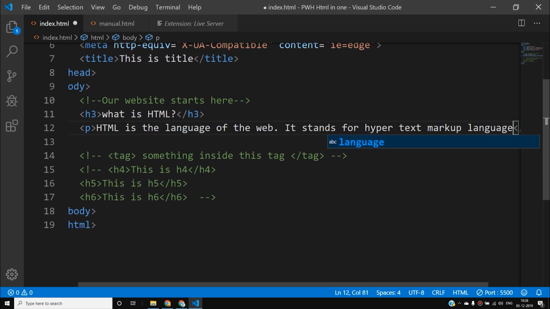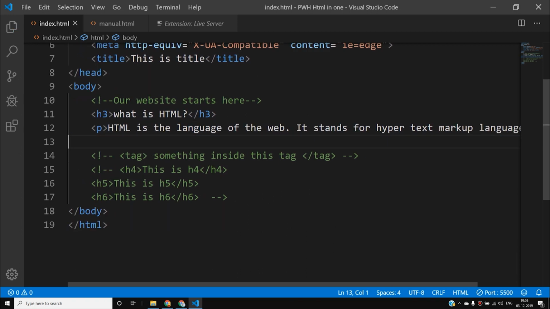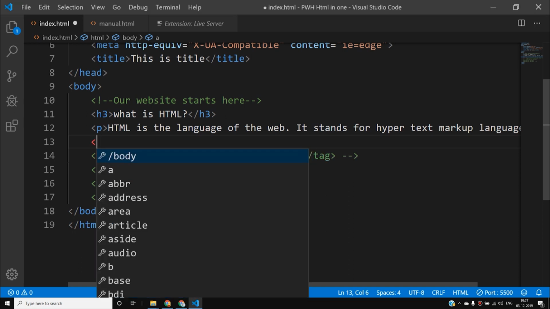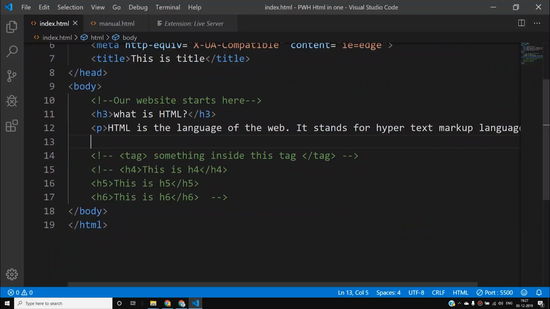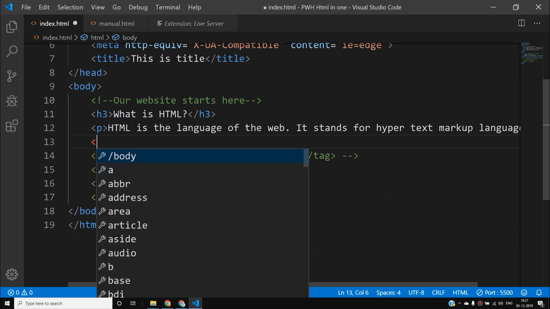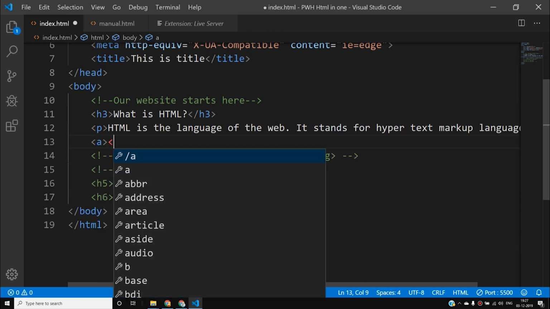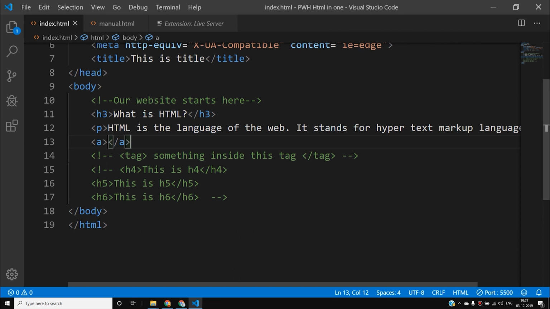And I'll keep on adding few tags here and I'll keep on explaining to you what those tags mean. So I'm going to be starting off with the anchor tag and I'll say A, but before that let's see how our website looks now. It looks like this. Let me capitalize this W, and now I'll introduce you to the anchor tag. And anchor tag, like most of the HTML tags, has an opening tag and a closing tag, and inside these opening and closing tags we have something.